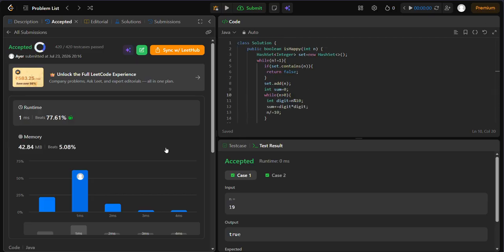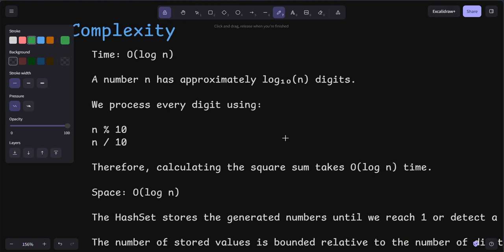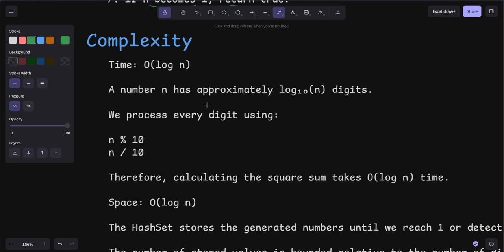So now let's talk about the complexity of this problem. The time complexity of this problem is big O of log n. That is because a number has approximately log base 10 of n digits.